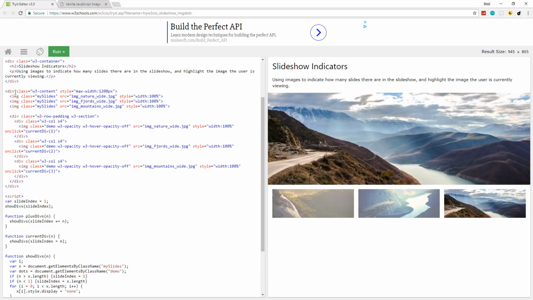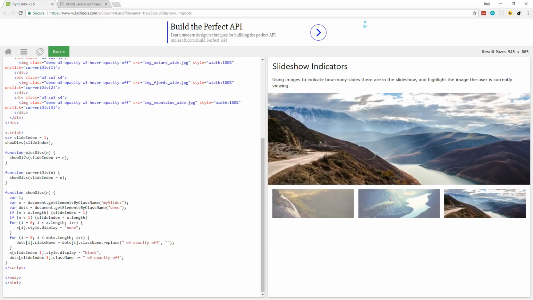There's no reason to use all the images here and all of them here. Just have a single image where you can change the source attribute when you click on one of the thumbnails. There's also no reason for these multiple functions. They should use query selector instead of get class name. That way you can use a higher order array method like forEach instead of these for loops. And you can just make this a lot shorter and a lot cleaner.